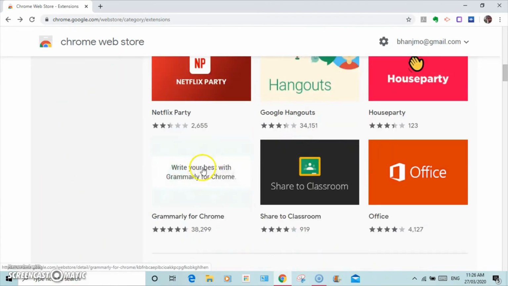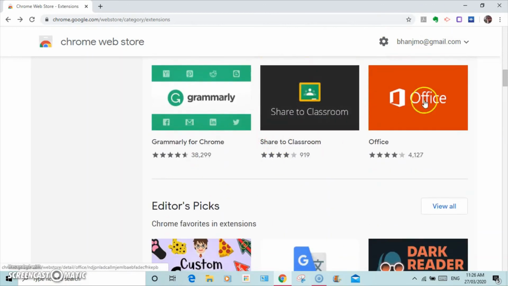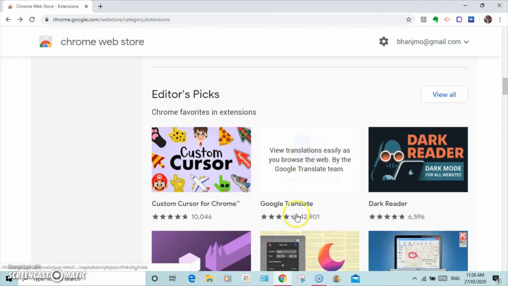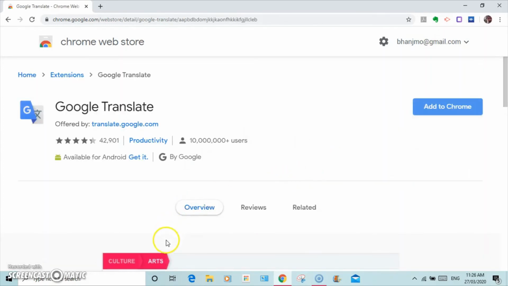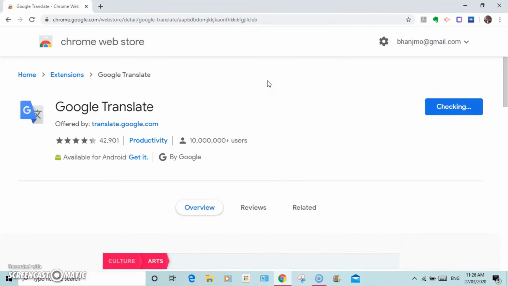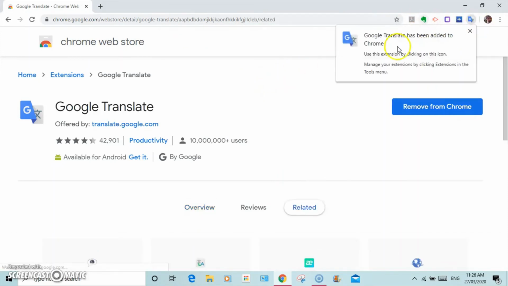like Grammarly. Add them straight into your toolbar. Office, into your toolbar. How good's that? Google Translate. Well, actually, I do want to add that one in there. So you just add it to your Chrome bar. I want to add the extension, yep, and then it appears up here. There it is. I love it.